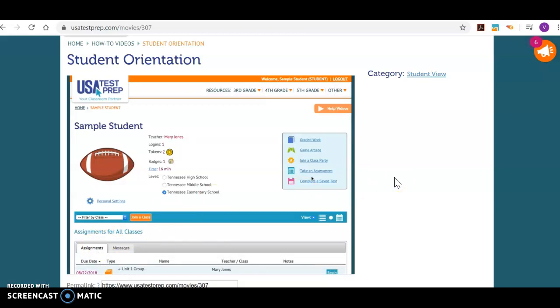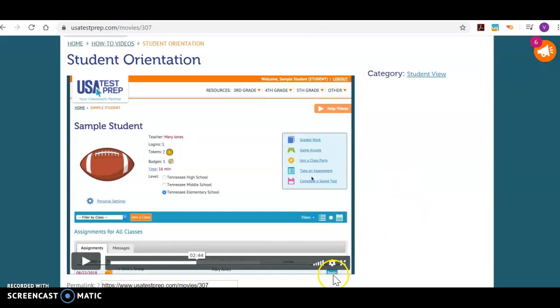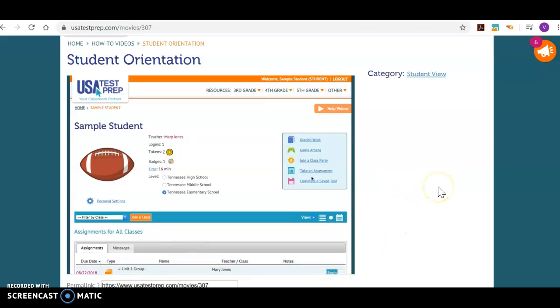In assignments, it will have a list, and forgive me since this is a sample page, I can't scroll down, but it will have a list of all of your assignments that your teachers have assigned to you, not just me. I noticed Miss Little had assigned assignments as well through USA Test Prep. So once you're to those assignments, to do them, you just simply click where it says begin next to the assignments and follow the directions through that.